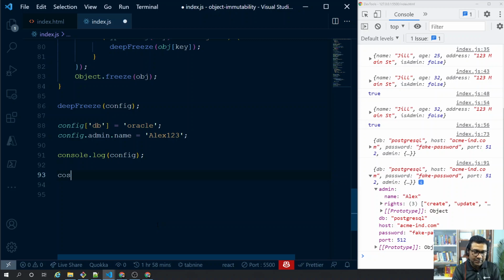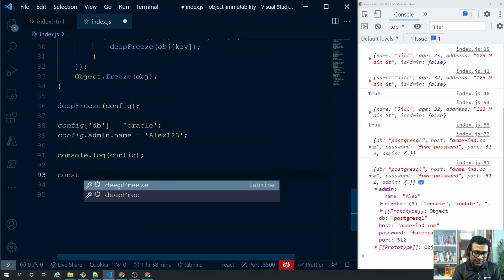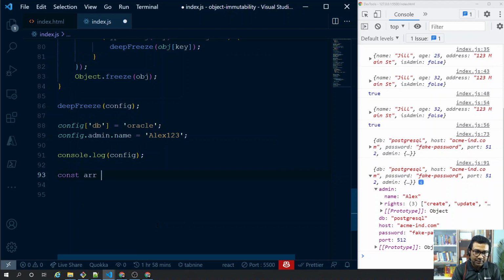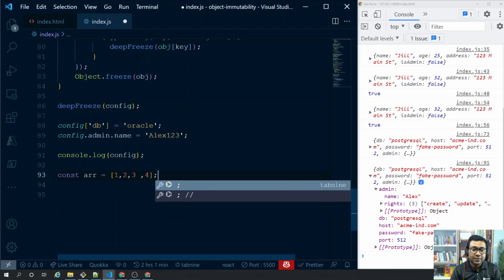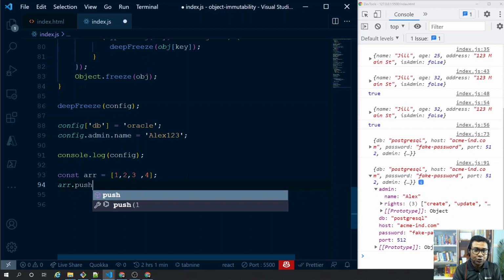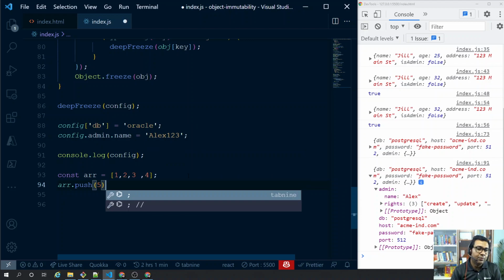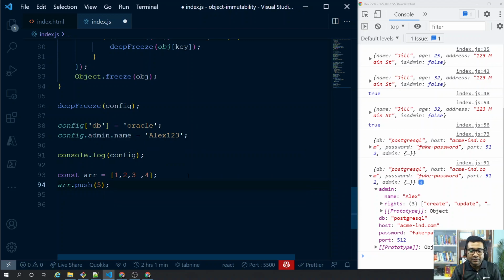So what we're going to do now is quickly create an array. Let's go ahead and create a const array of, say, 4 elements. So this array has got created. Now we're going to freeze this array. If you don't freeze an array, how do you add a new element to this array? You do an array dot push and you add probably 5 over here. Or if you want to delete, there are various ways you can delete. The easiest option is probably to do a pop.